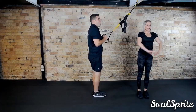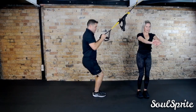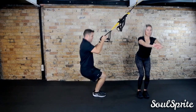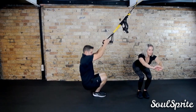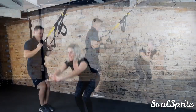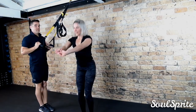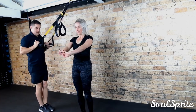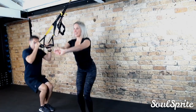Ready, steady, go! All the way down, all the way up on my side. Get that half movement in for the straight side. Good. Squeezing your glutes at the top for that extra effort. And make sure you get your posture and your standing position back into the middle. Good, back nice and straight. Back into it. That's it.